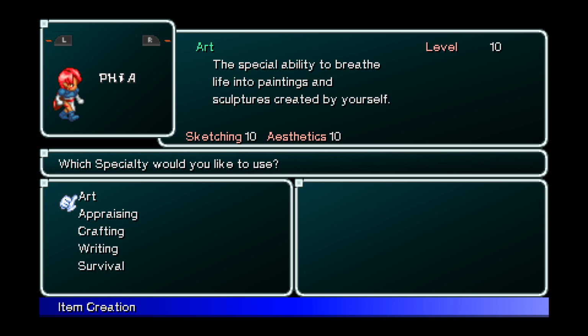Then you have crafting, for example, and this one allows you to create new and stronger equipment from the stones that you can get or buy in the game. So it is really cool.